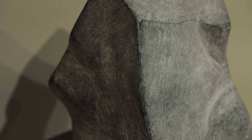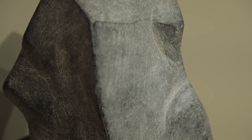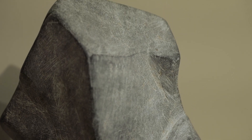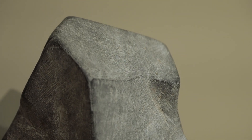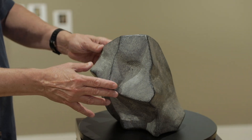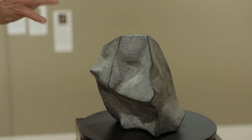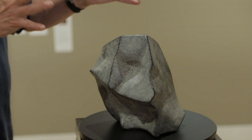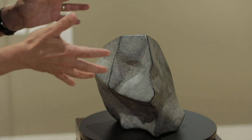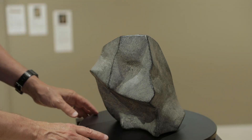All of these planes and angles and protrusions are organic in feel. He followed the natural shape of the stone, and yet the stone is 100% worked. It's just remarkable, and again when you look at it you're seeing two, three, four, five facets at the same time. It causes your eye to move around the piece and it makes you want to walk around the piece and enjoy it from all these different angles.